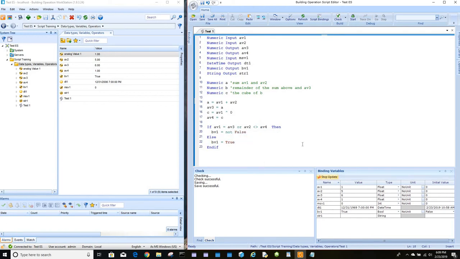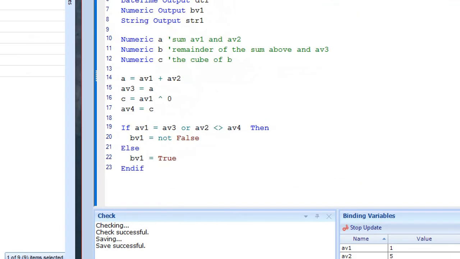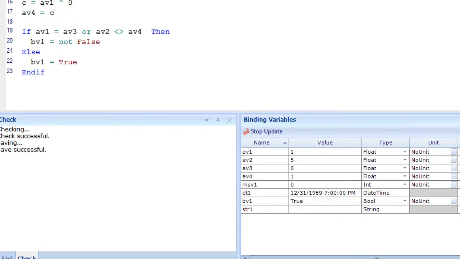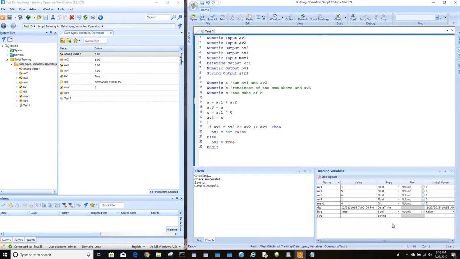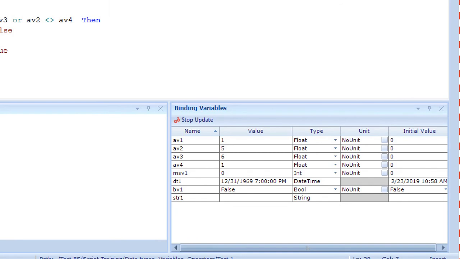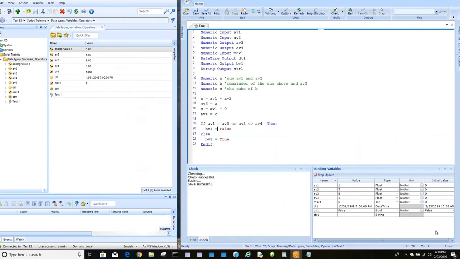Let's do this again. So right now we're saved and PV1 is true. If we remove the NOT and we save, PV1 is false.